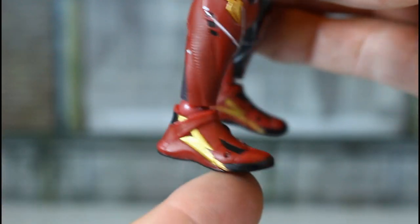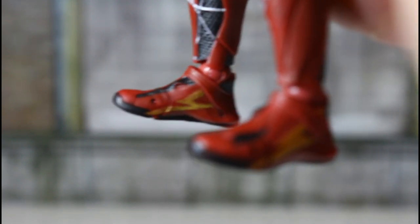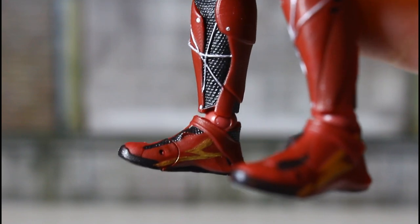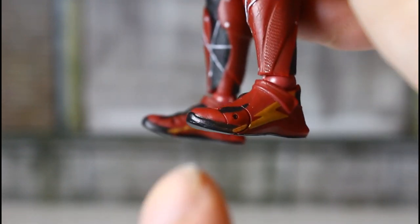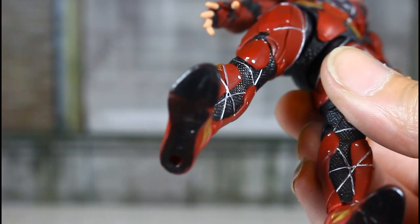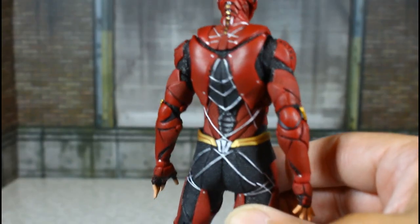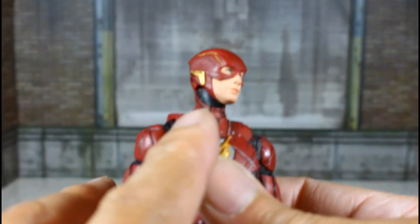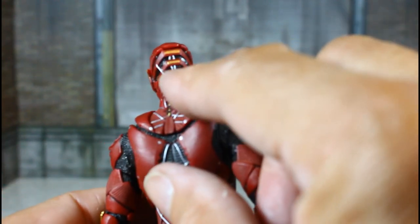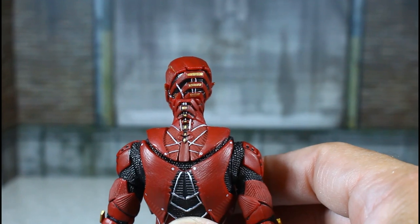She redid the shoes. On the outside of the shoe it was painted, but the inside wasn't painted — so she painted the inside too. Remarkable. The mold was there but it just wasn't painted. She gave him a black gum bottom — painted underneath. The neck area — all of this painted. I love how she did the back of his helmet. Just sick.